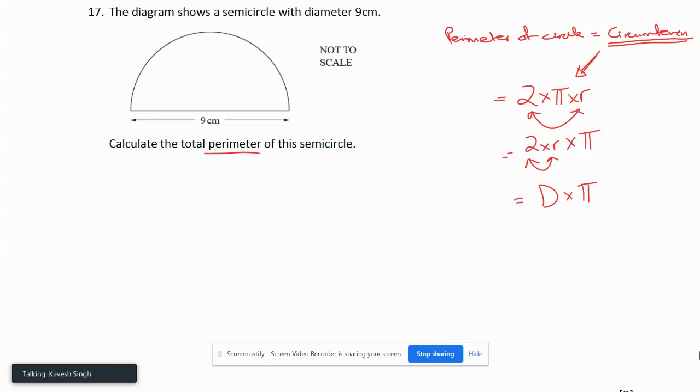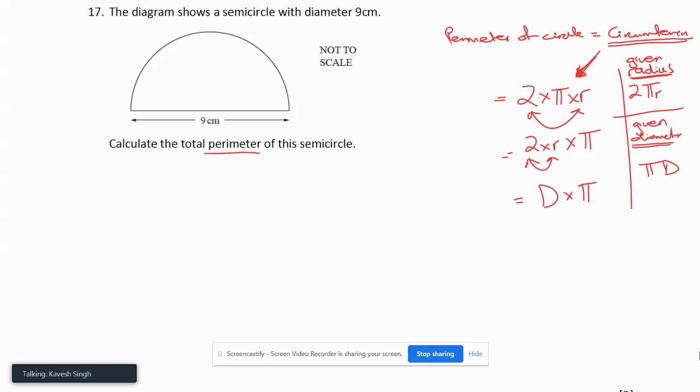So therefore the circumference can be shown by, if you're given the diameter, you can use two formulae. So the first formula that you can use is 2 pi r when you have the radius given. And when you're given the diameter, then you end up with d times pi or pi d. And those are the two formulas you can use.